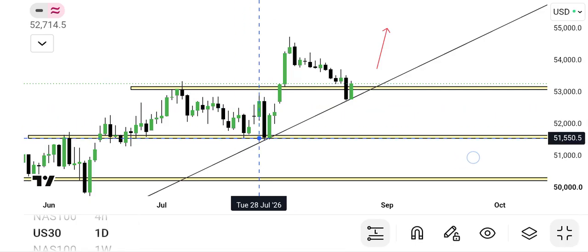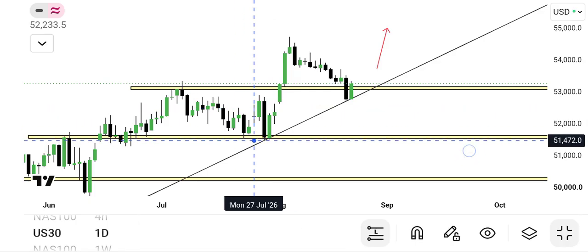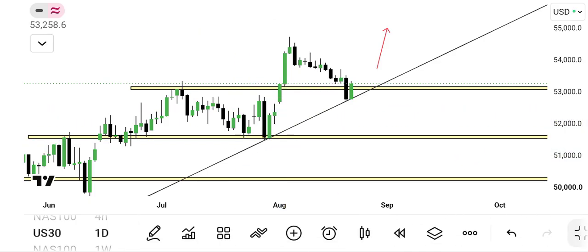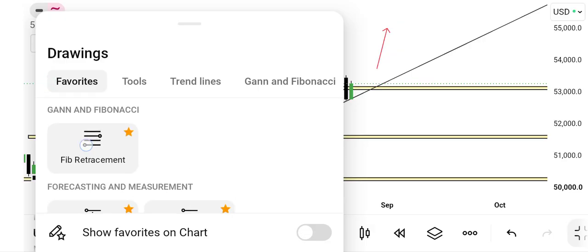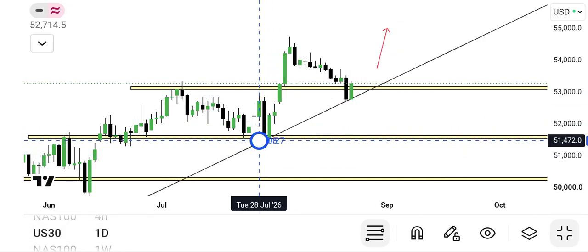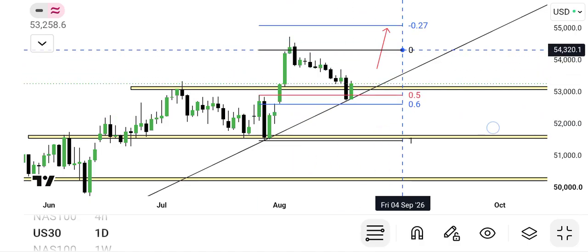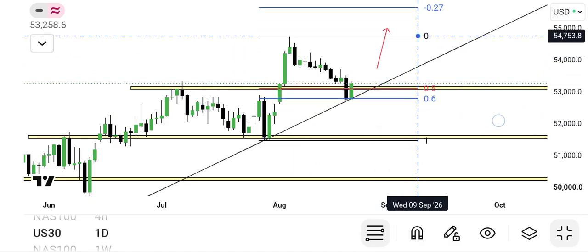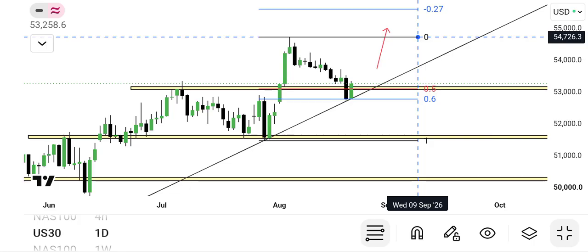So I'm going to be using a Fibonacci zone, drawing my Fibonacci from the low. Don't mind me, that was a mistake, my bad. All right, so from here, the Fibonacci. Actually, you don't know what Fibonacci is. Fibonacci is a tool, a very important tool. Let me not go straight to the point.